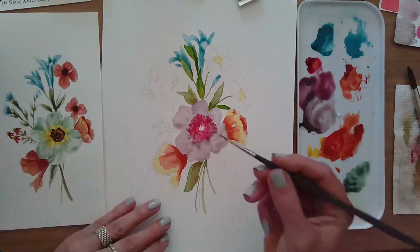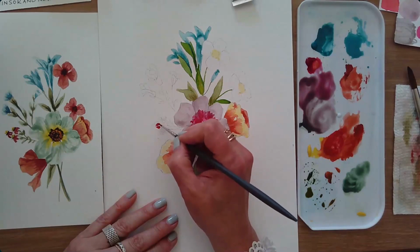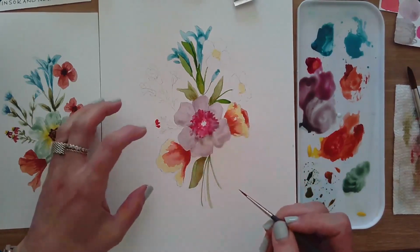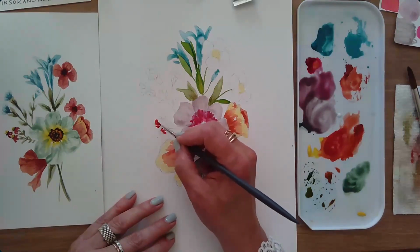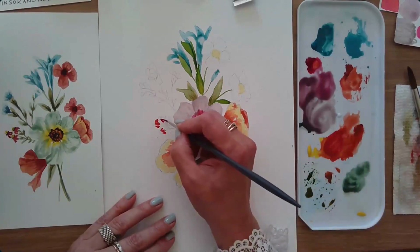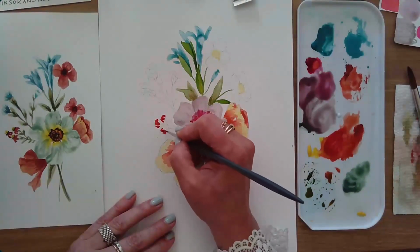So I can mix a cool and a warm together and still have a lot of success with what I'm mixing. And these, because they're so tiny, I want them to be really pigmented. So they won't draw attention away from any of the other petals, but they'll still be something that will catch your eye, which I really like. So again, it's almost full strength of the Venetian red, and I just mixed a little bit of permanent rose to the mix.